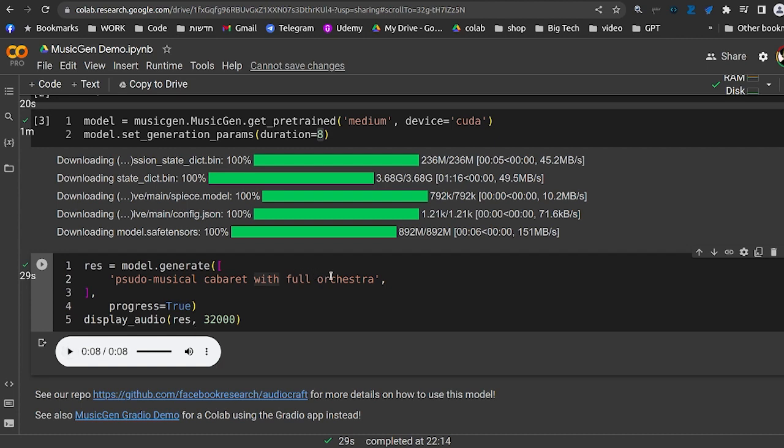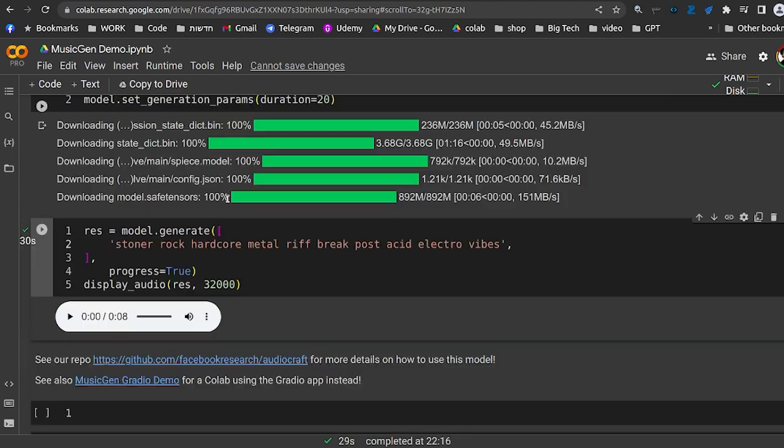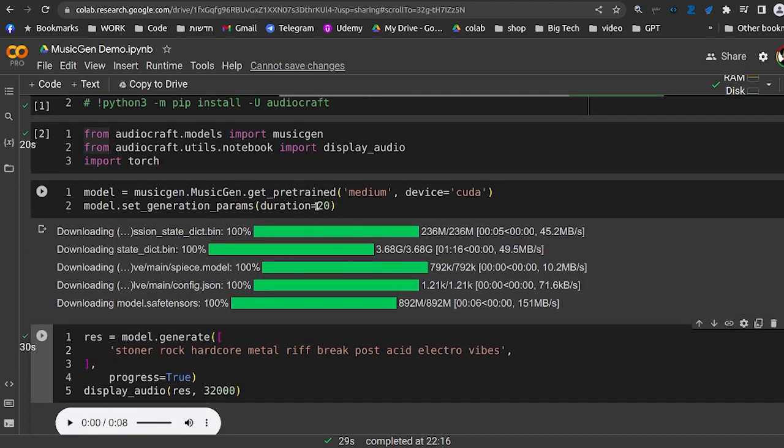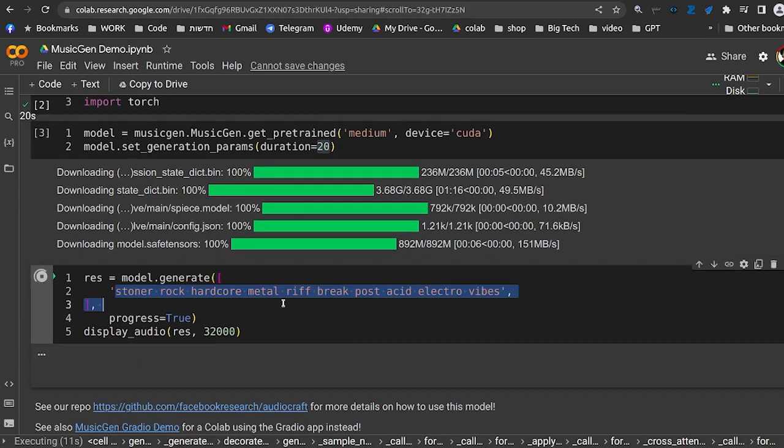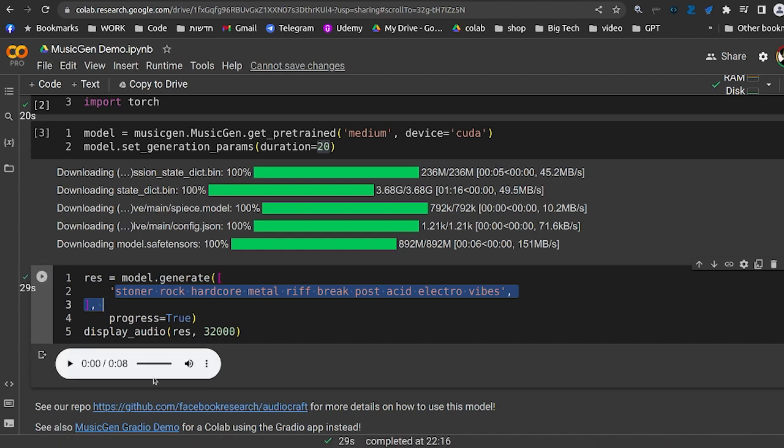Yeah, that's good. Okay, so I changed this, but I didn't run it, so it didn't happen. We're still getting 8 seconds. So actually this prompt was created and nobody heard it, so did it exist even? So never mind, let's hear this one.